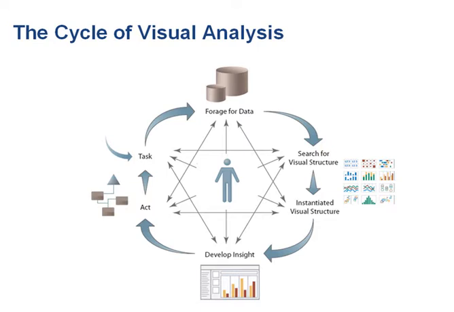I need more data from another Excel spreadsheet, or maybe I filtered to the wrong stuff. And so they go get more data and they create the view again, and then they identify other views they want to look at. And they may develop insight, or they may actually stumble across other more important questions they need to answer. So this cycle of visual analysis isn't about going around this circle in a very organized pipeline process, but rather about jumping back and forth as we engage in this rich question and answer with our data.